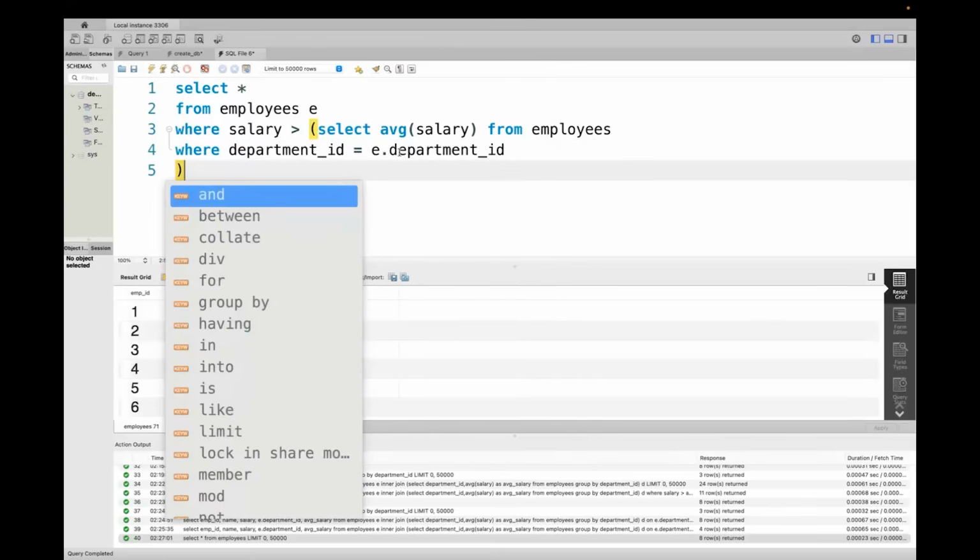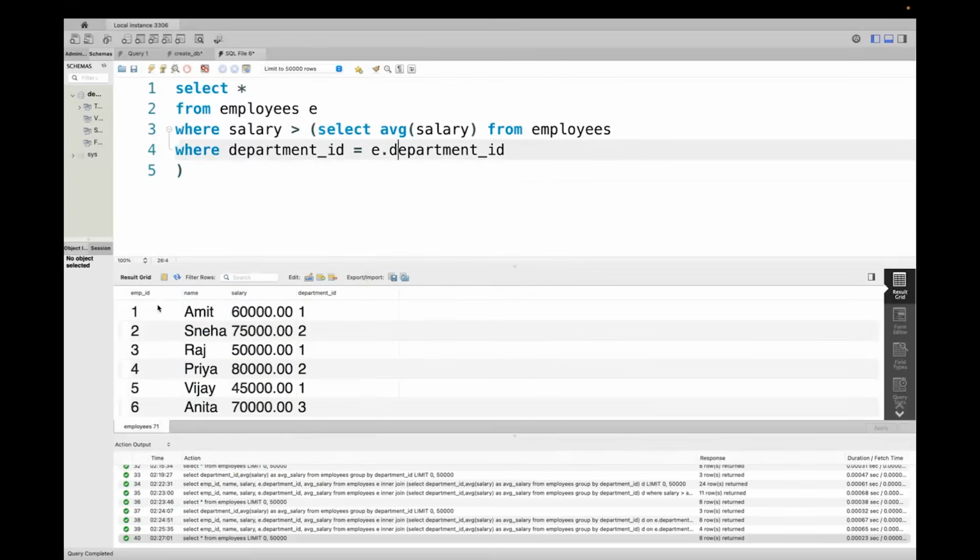So how this is going to work is, initially it saw employee ID 1, name Amit, salary 60,000, department ID 1. Then it comes here: select average salary from employees where department ID equal to E dot department ID. E is this outer table, right? This is 1.